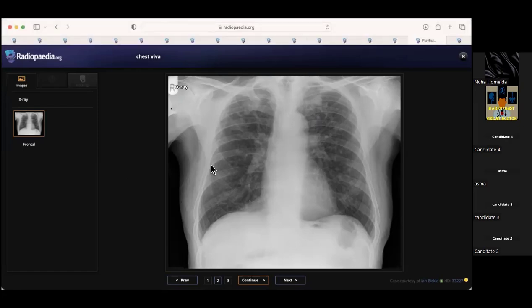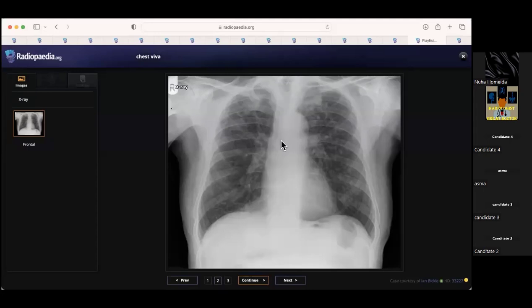Yeah, it's just here. Okay, so if I tell you, can you look at the apices here? Can you see some opacification here? Can you see these ribs, rib crowding? So there is evidence of rib crowding here. I tell you that there is evidence of volume loss within the apices, and just look at these opacities here.